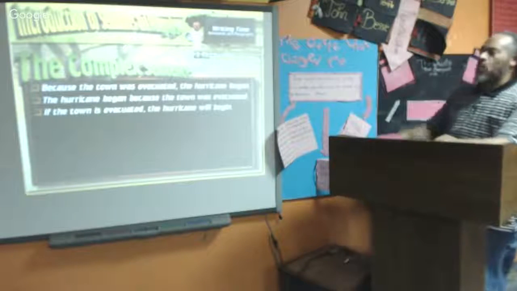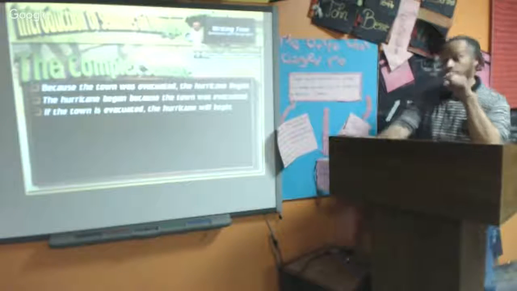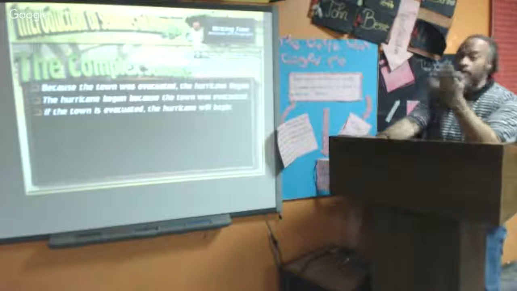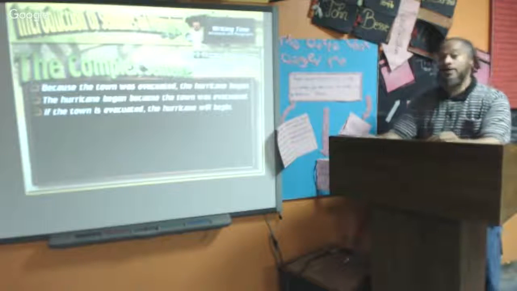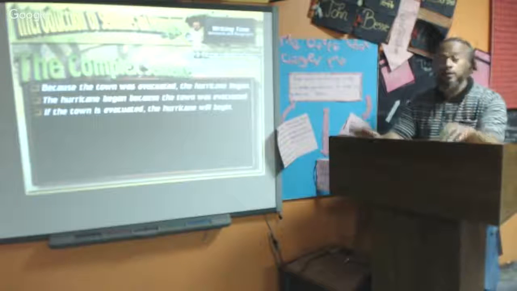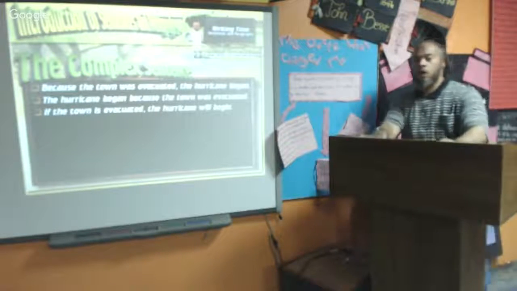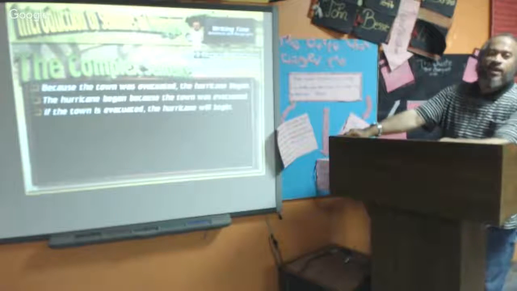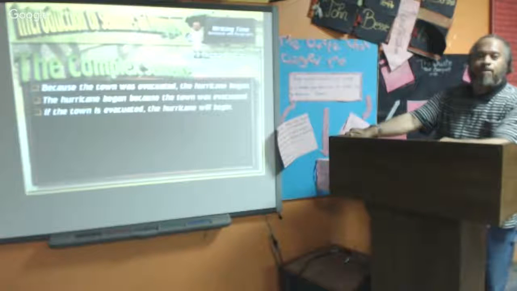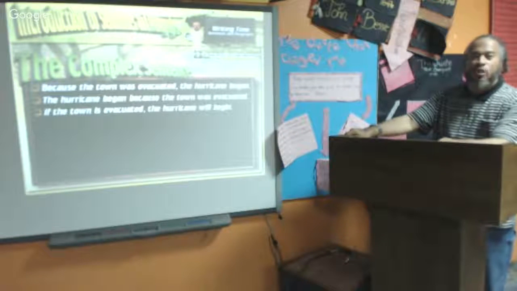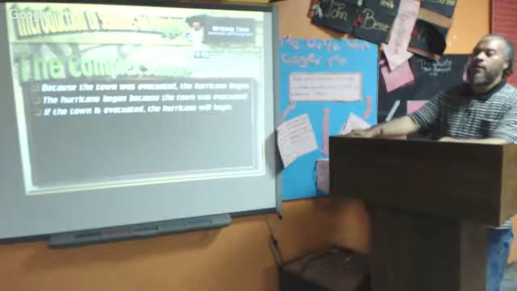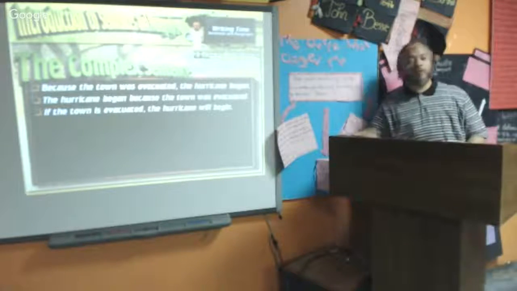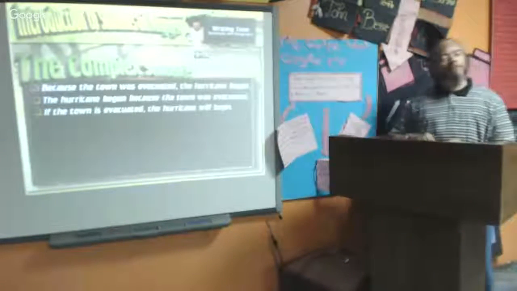So if that word told us maybe we had a complex sentence, we had to read the sentence to find out, because a complex sentence has two clauses, so we wanted to make sure that we have a clause after the if, and in this case we did, and because if began the dependent clause, we needed a comma after it, thus there it is. We have our complex sentence.